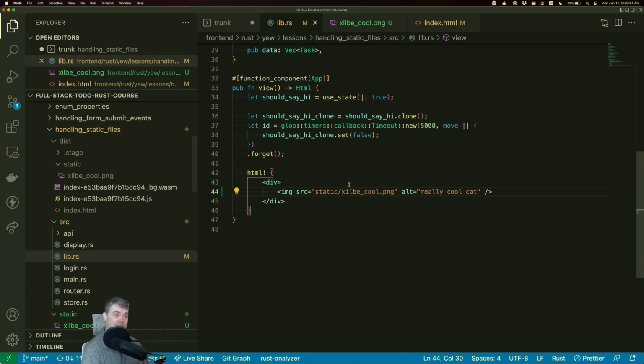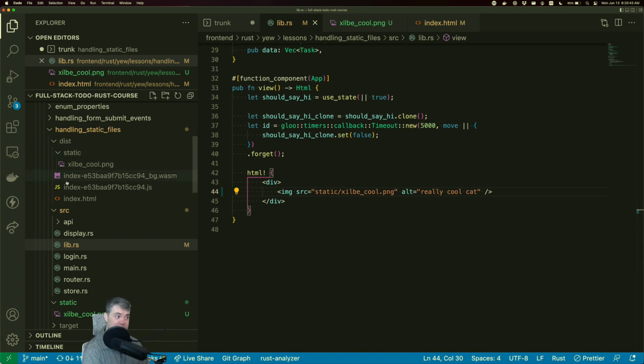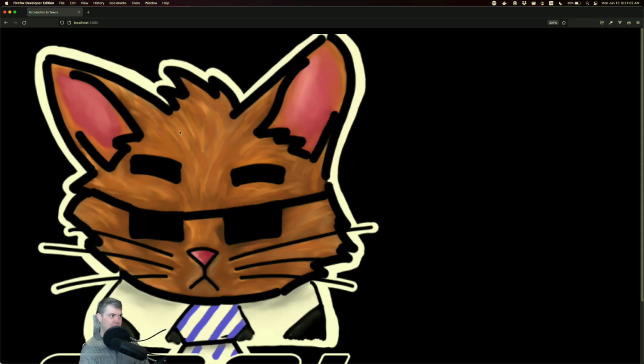I definitely am a fan of having some folder that stores all of these static ones inside of our dist directory. That way it's just not right next to our index.html. To me, it just feels a little bit nicer when I'm looking at the publishable directory. All right, so I've saved that, and we're going to come back to here, and we're still good. We still have our images.